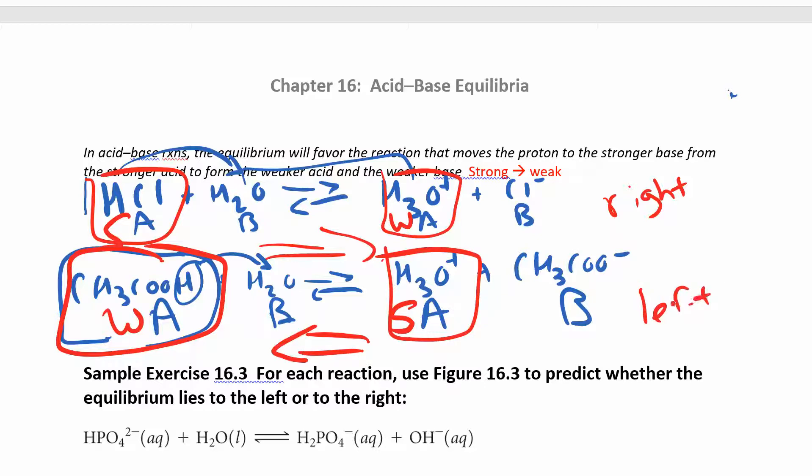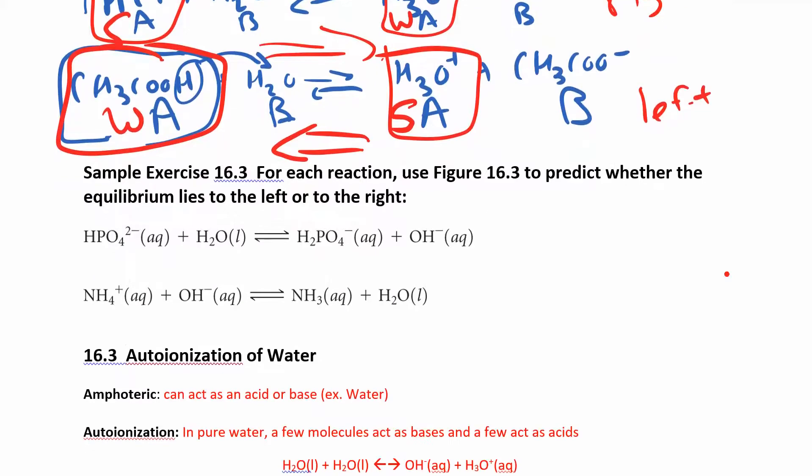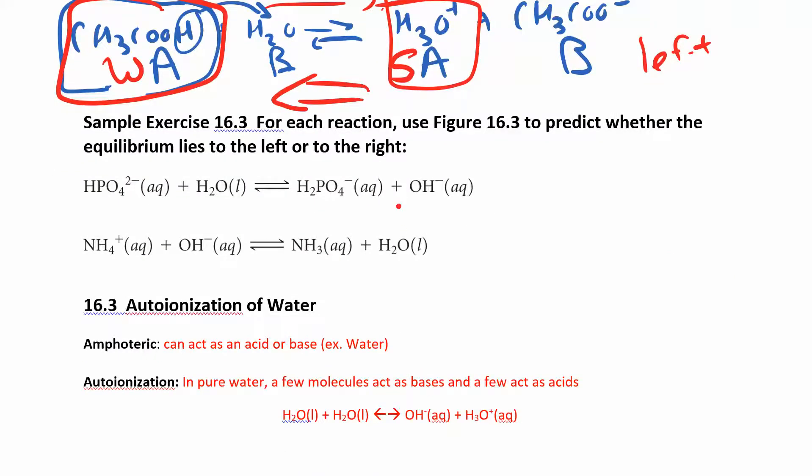So you can pause the video and try the next one. Over here. And sometimes they give you the product, sometimes they don't. So you may have to write an acid ionization reaction and then figure out who's the acid and the base. If you're just given something like this, where it's already done for you, then you see water and you see hydroxide. So you know hydroxide is the base and water is the acid because water has the extra hydrogen. And over here, this guy is the acid and this guy is the base because he has an extra hydrogen.